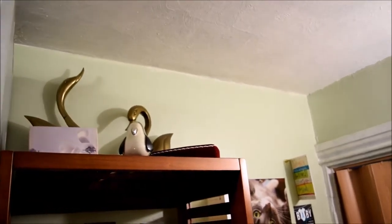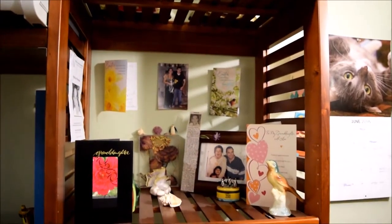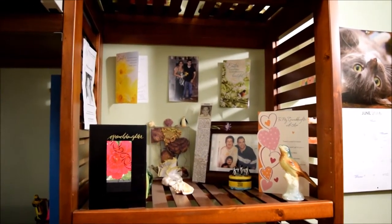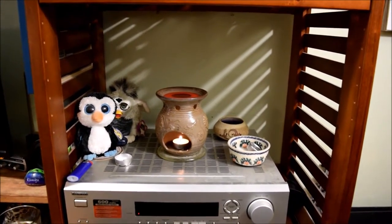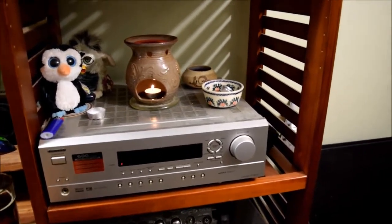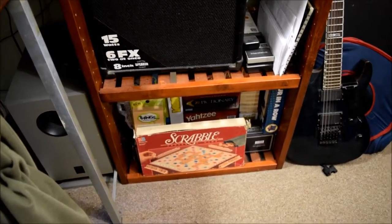Over here we've got a couple of brass swans, a penguin, a chocolate box with scented candle oils in it — that's my fiancée's side of the area. We've got a little memorial to her grandfather who recently passed away from cancer, so we're keeping that there as long as possible. Coming down, there's a Furby back there — a Furby with a penguin and some scented stuff. There's a 5.1 Onkyo system, a cheap guitar amp for if I ever decide to play guitar, and on the bottom, tons of board games.